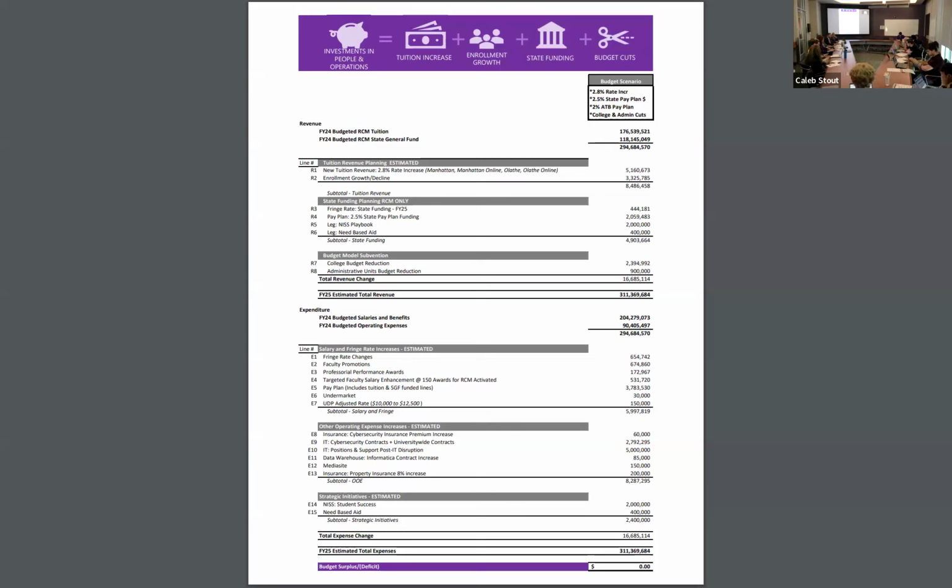Sorry, so E6, the under market, you mentioned the pay bands. This is just me being naive, but what triggers that? Is someone going through the audit and finding your pay band changed? Yep, our human resources team goes out and looks at the market and looks at where those bands are in relation to the market. The market adjusts, I think generally 2% a year. So they're continually trying to move those up so that we remain competitive as the market adjusts. And Marcus, those tend to be our lowest paid employees across the campus.